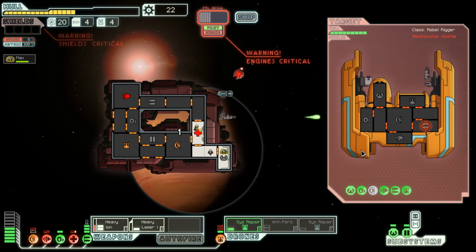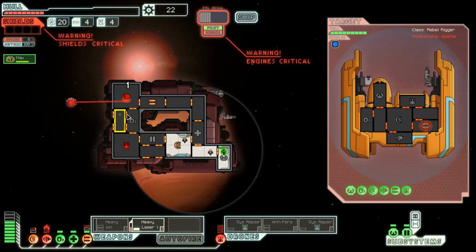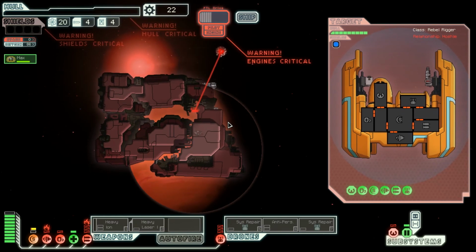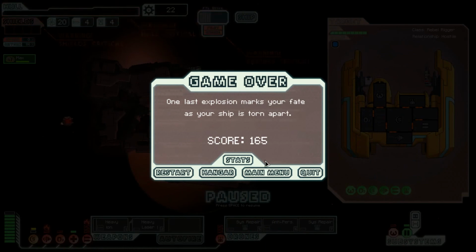Alright, we lost a system repair drone in all that commotion. Ah, shit. Well, we're gonna die. Wow, well, that's a thing. Oh my god. No, shields. No! Now. Shit. Okay. Maybe we're going about this in the wrong way. Alright. We'll go back to the hangar, I guess.